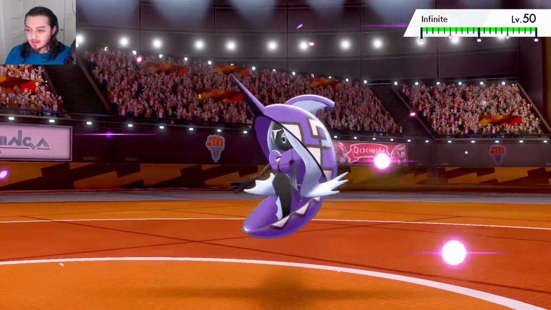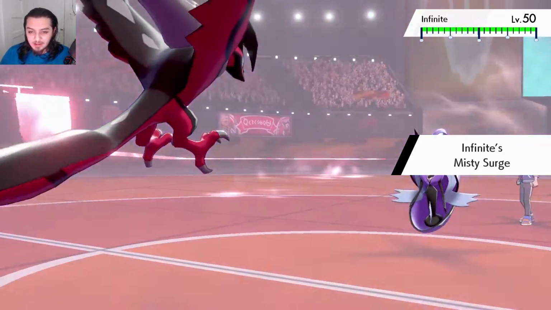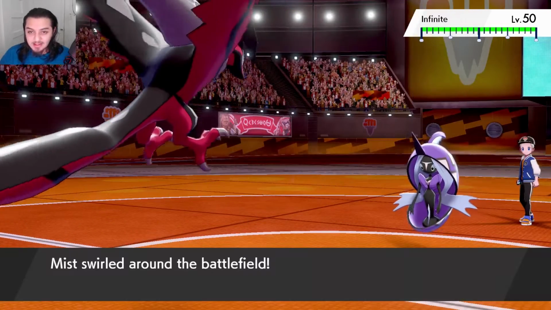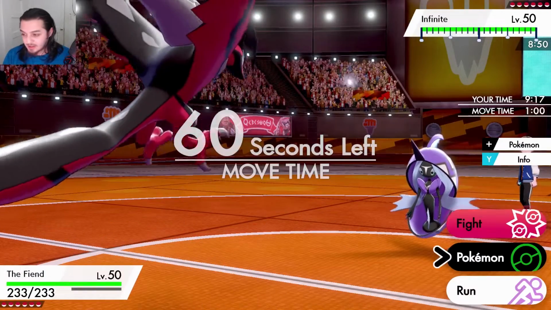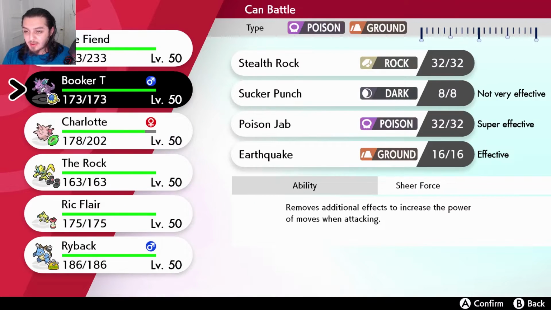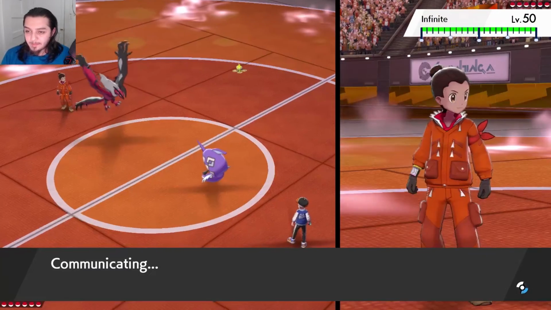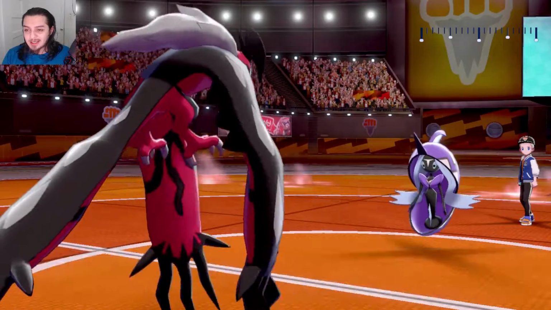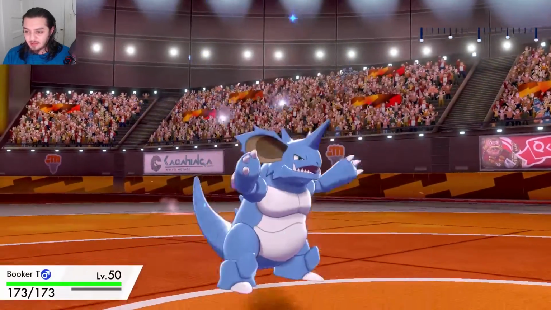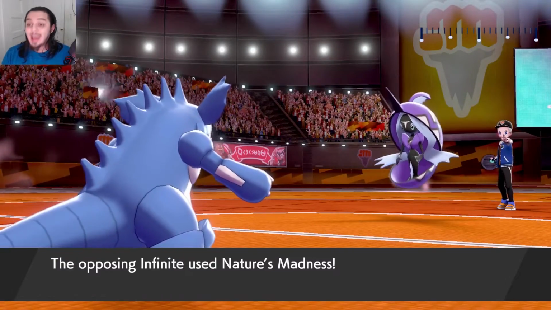Infinity is Tapu Fini. Oh, okay. Fini could be a bit of a nuisance, in all honesty. So Moonblast is doing a lot of damage to us, unfortunately, so I don't want to stay in here. I want to switch directly into Nidoking, I think, here, so we can hopefully try and get up our rocks. He could try a Moonblast. He can Nature's Madness, potentially. I don't think he goes straight for the Surf or anything like that. So we bring in Nidoking here, as he does Nature's Madness.